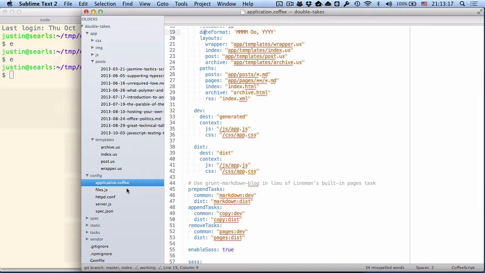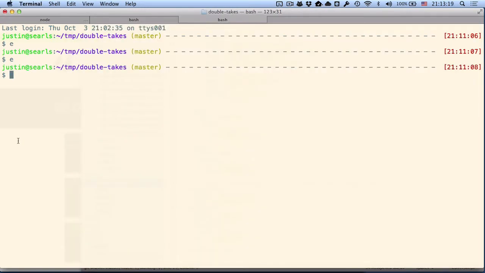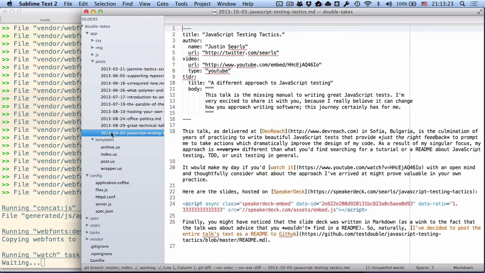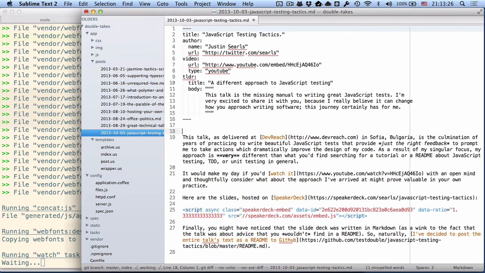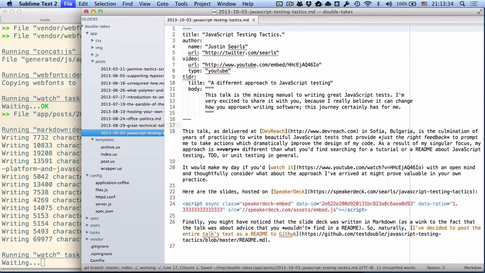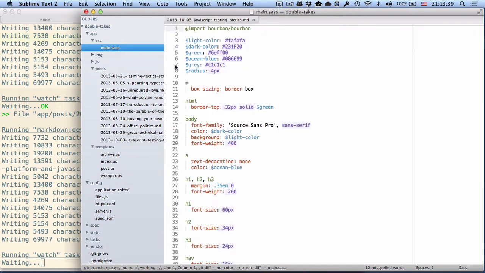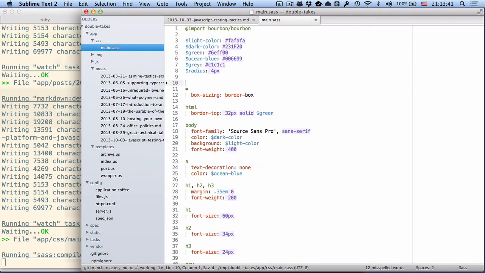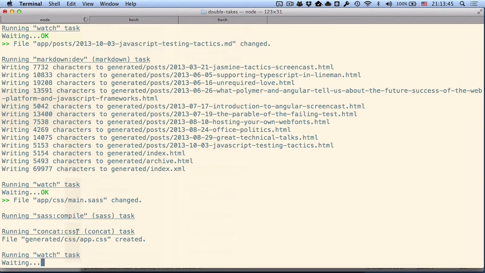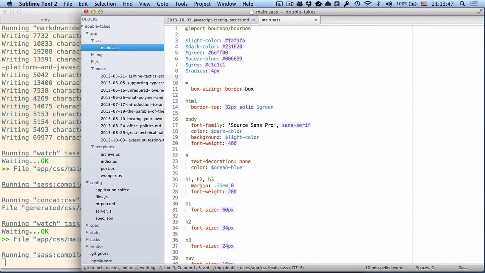And that's pretty much all of interest there from a productivity perspective, except that you might be interested to see how fast things are when I edit one of these files. So if I make a change here to a single markdown file, I actually re-render, because I'm interested in the archive regenerating, the index regenerating, re-render all the markdown files, and you can see how fast that was. That was less than a second. If I change the CSS, you saw that the sass was kind of slow at first. If I change the sass now, it's already done. I am wrong. Now it is done. That was actually quite slow. So sass is still slow.